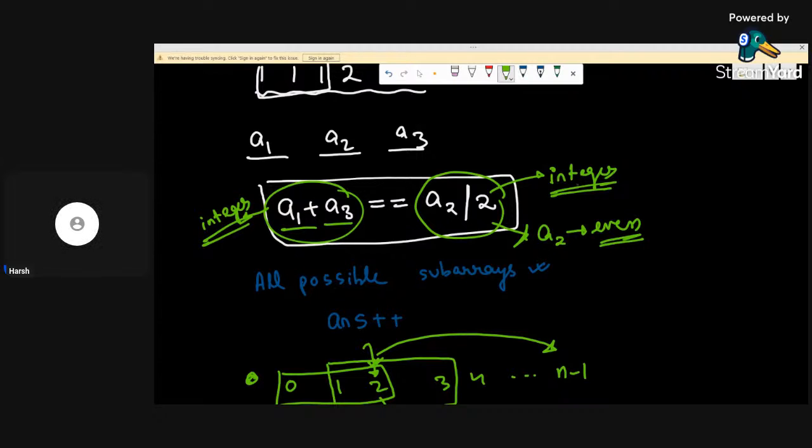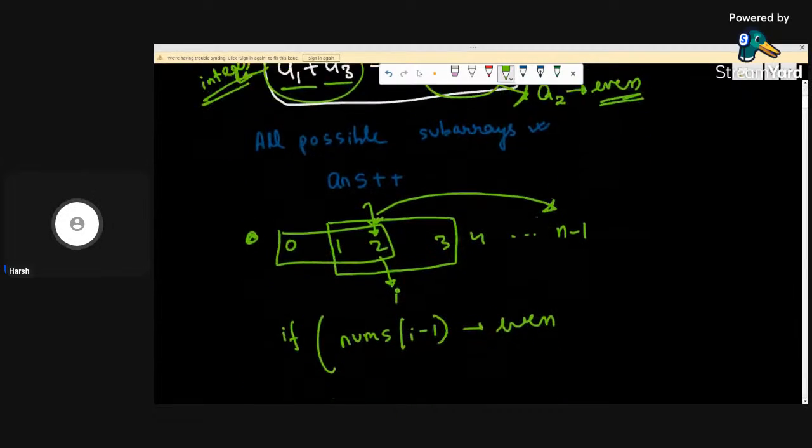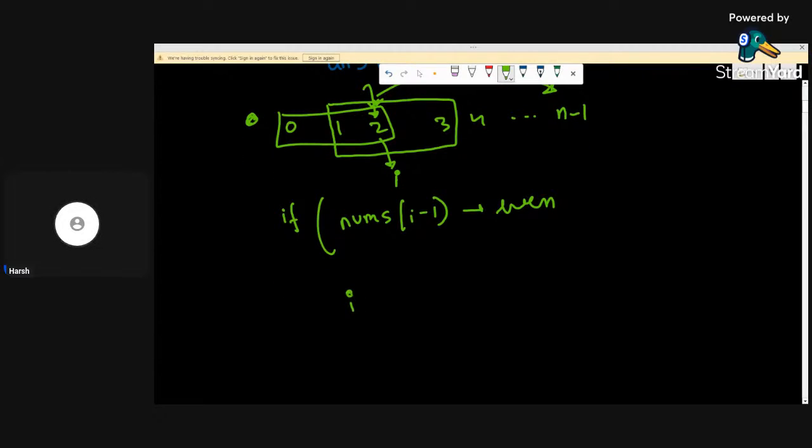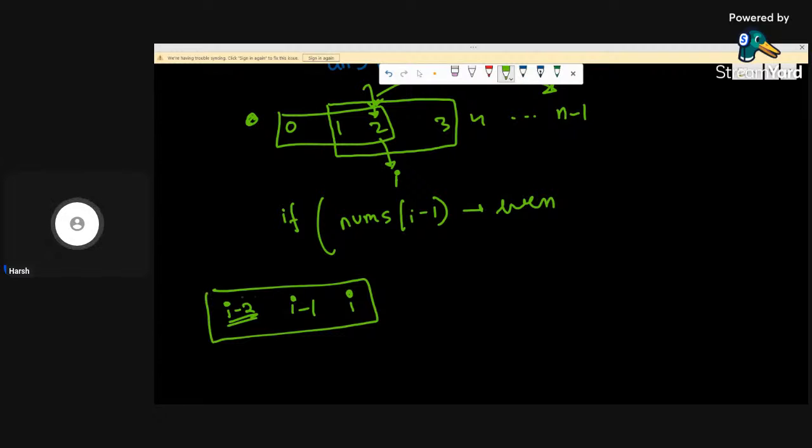Right? So if you are at any index I, that I basically defines the end of the subarray that you are currently considering. So this is the end element, this is the middle element, and element at index I minus 2 is the first element of this 3 size subarray.